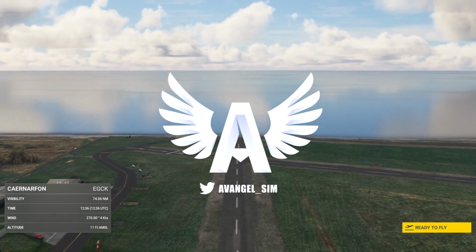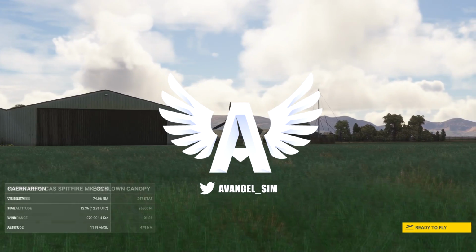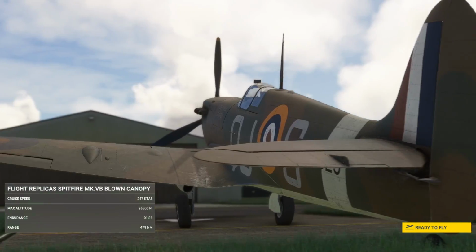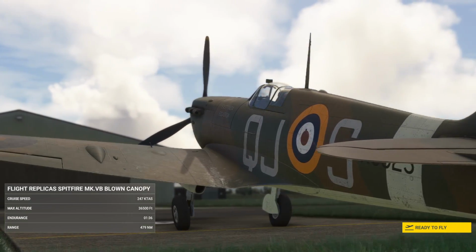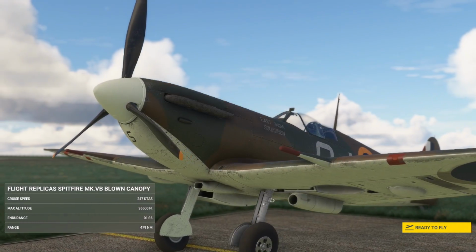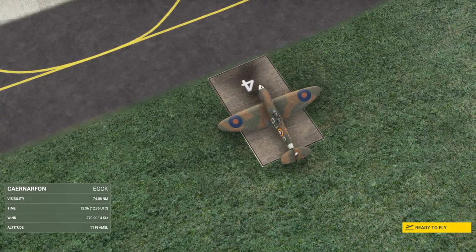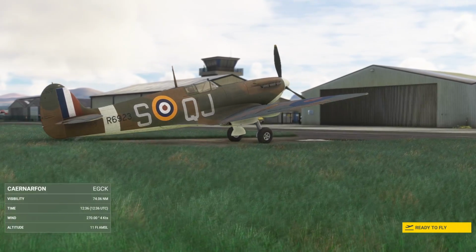It's Average, and welcome back to the channel. Today we're taking a look at the Flight Replicas Spitfire Mark V. Yes, the most commonly built of the Spitfire Marks. This is the 1941 early vintage, the one that started being issued just after the Battle of Britain was coming towards its end.